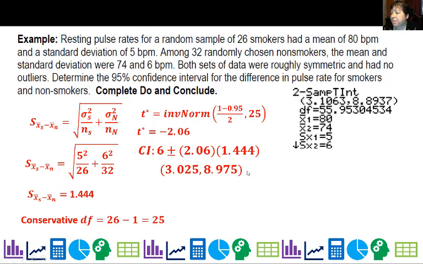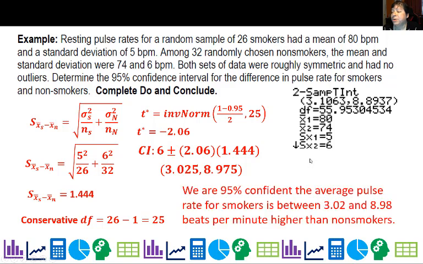Now, why do I get a different one? Well, you can see the calculator is actually quite powerful. It's not a simple calculation. And it's getting much higher degrees of freedom, so its confidence interval can be tighter. So yes, you have my permission, when you're doing this, to go ahead and use the calculator and show what your DF is, all right?